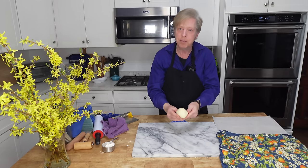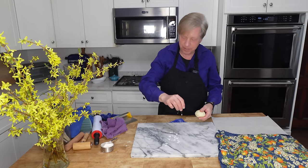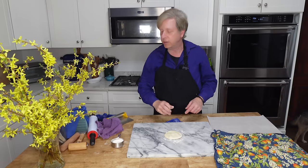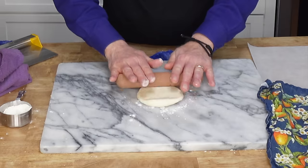So I have my ball of dough here. I'm going to add a pinch of flour. Put another pinch of flour on top. Flatten into a disc. And then we need to roll this out to anywhere from 6 to 8 inches.